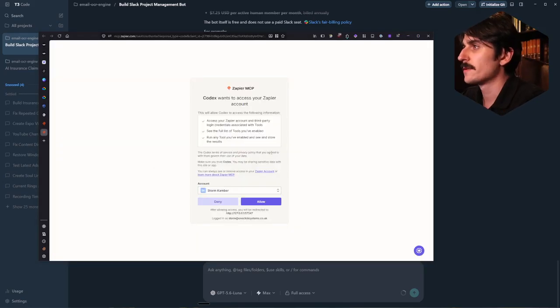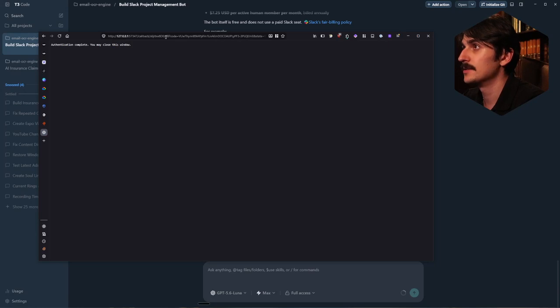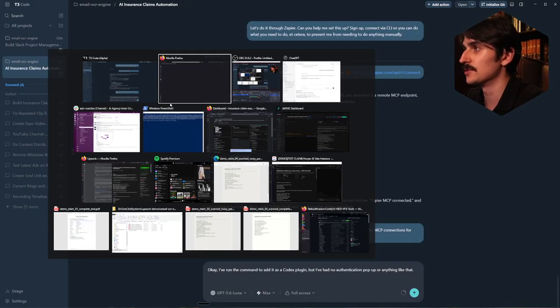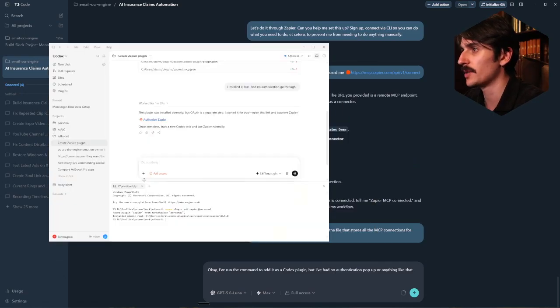Okay, while I was paying for that, this popped up, so it looks like it's working. I'm going to hit allow. And sometimes it gives a code, so you can see whenever you have to do authentications, just keep an eye out before you close anything. Your agent should notify you what to do. So if I go back to Codex, it'll probably ask for a code.